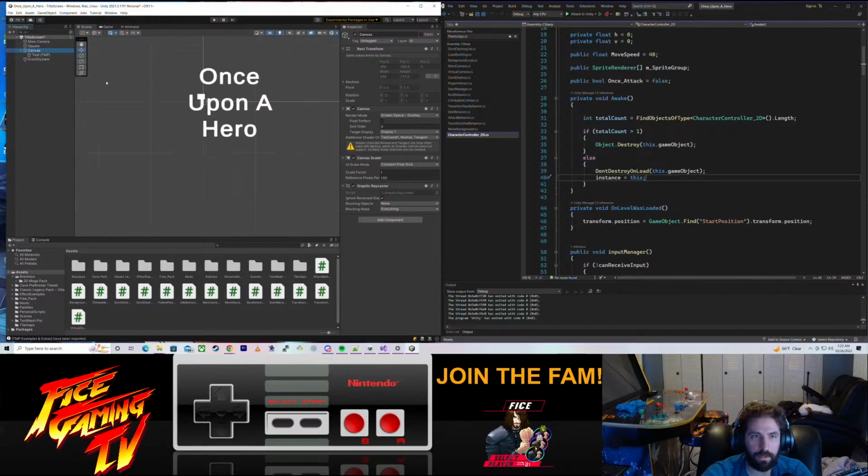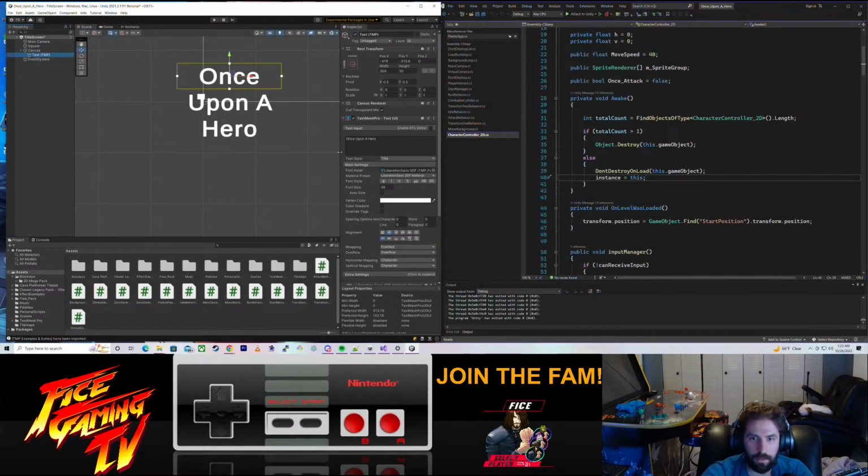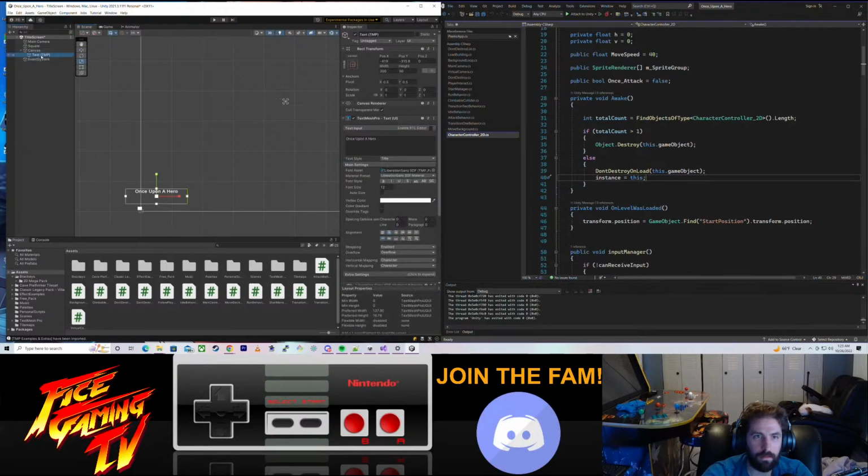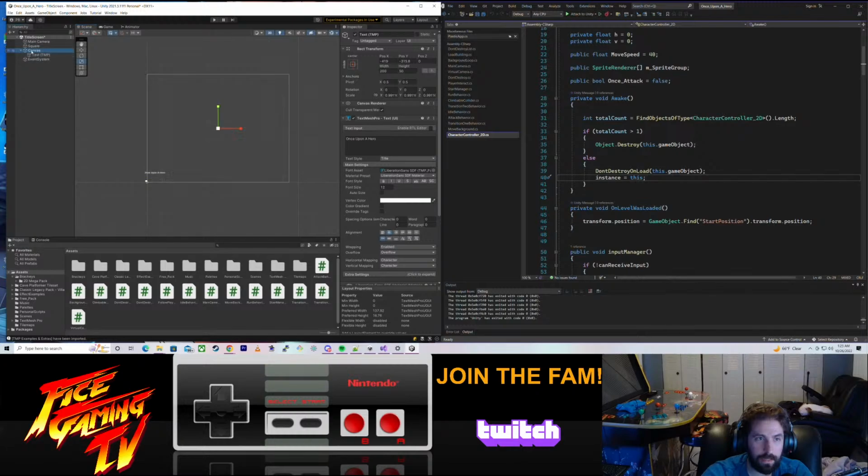Text, canvas. So let's reduce the font size. 12. How do you scale? What the hell is this size here?